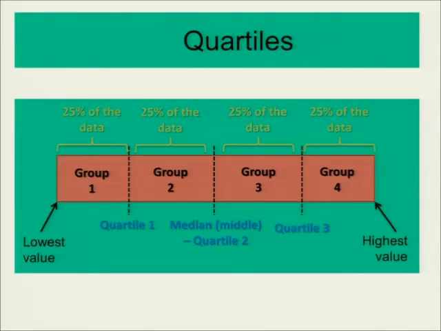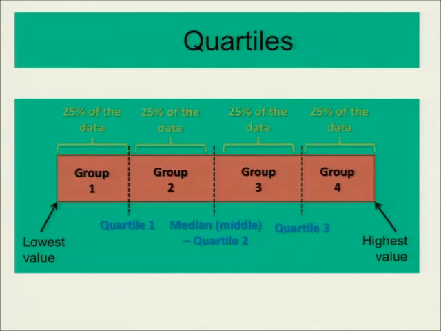But below Q2, that's where you find 50%, because under Q2 you have group 1 and group 2. And remember, grade 12s, each group has 25% of the data. So group 1 has 25, group 2 has 25, and both of them lie below Q2. That is why we say under Q2 you have 50% of the data.